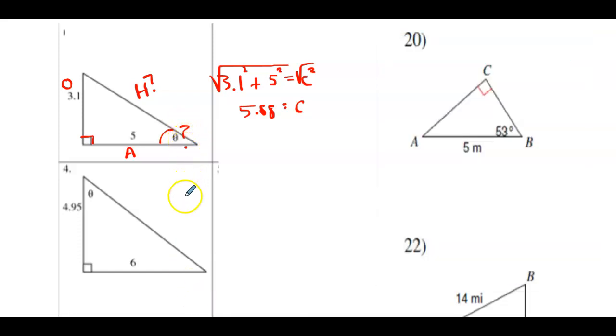And the way that you solve for theta is you have to identify what sides you know, and then use one of the trig identities on the previous slide to figure out what theta is. You could use any of them at this point because we've figured out all three sides, so we know the opposite, the adjacent, and the hypotenuse.